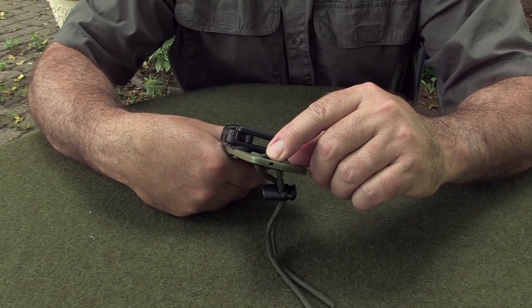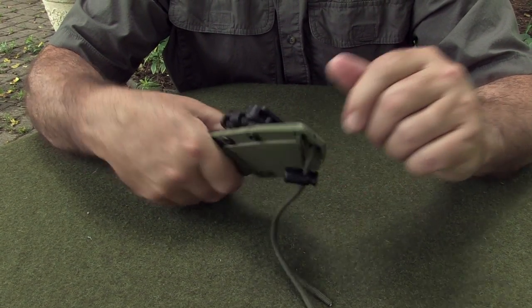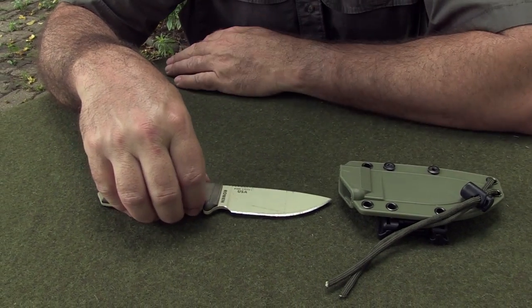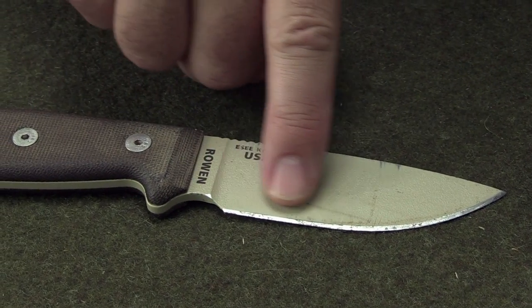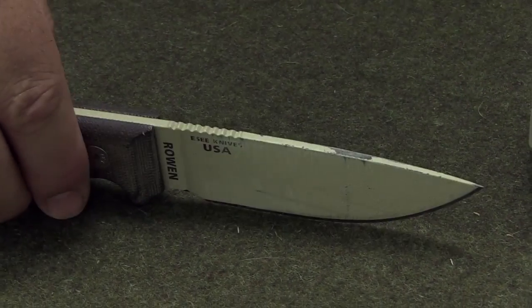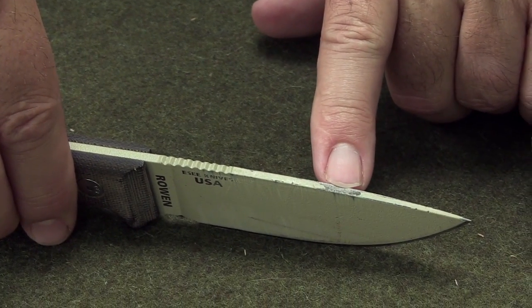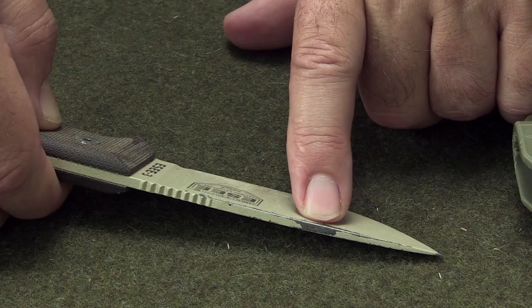The sheath has this drainage groove in case you get water in the sheath, which is important because the blade is made of 1095 carbon steel, which does rust. And as you can see, I've already got some rust right here on the cutting edge, and on top where this protective coating has worn off from all the batoning I've been doing. So there you see a little patina.